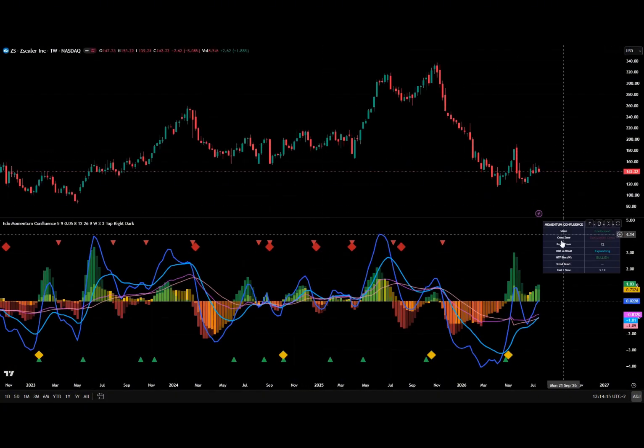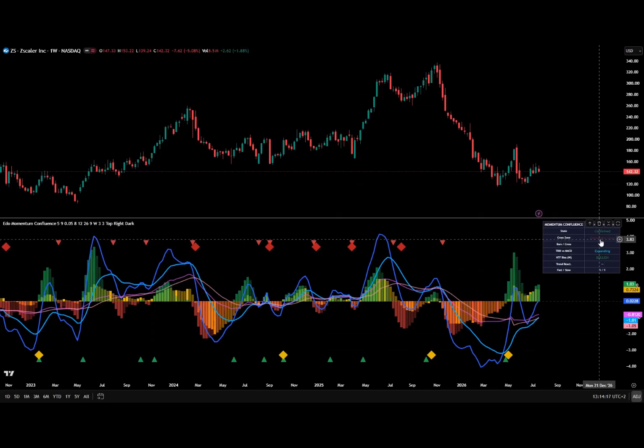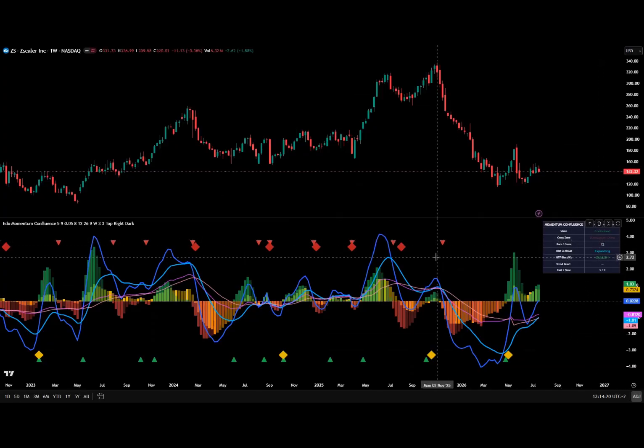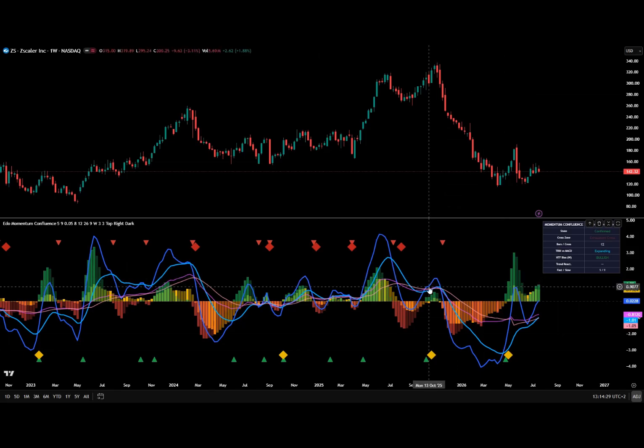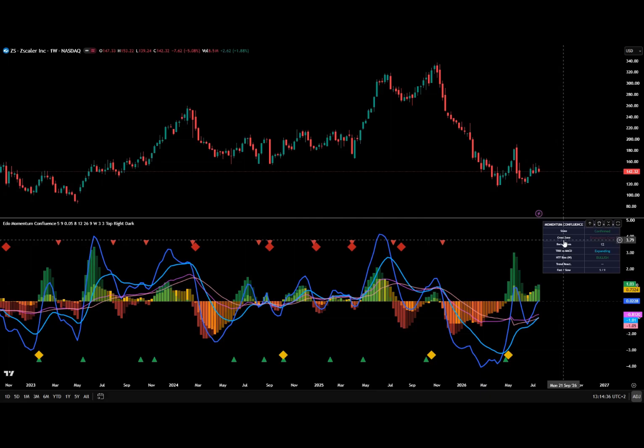The opposite grade is an exhaustion cross. That is a cross that happens far away from zero, after an extended run, like the one on Zscaler Weekly. The engines have already traveled a long way. A turn there is more often a pause than a new move. And in between the two, trend continuation, a normal cross, in the middle of the range. 3 grades for the same event. That is the difference between reacting to every cross and reading the ones that matter.